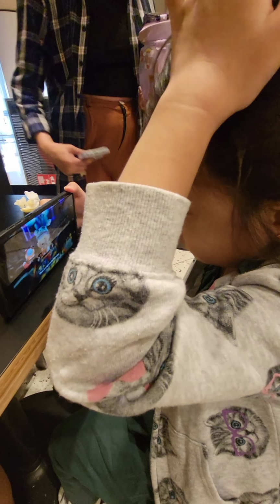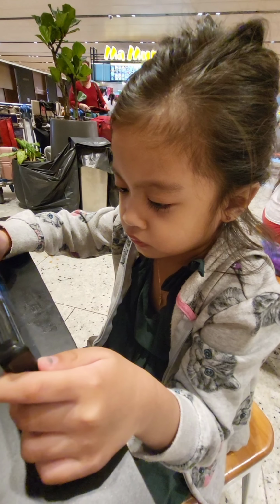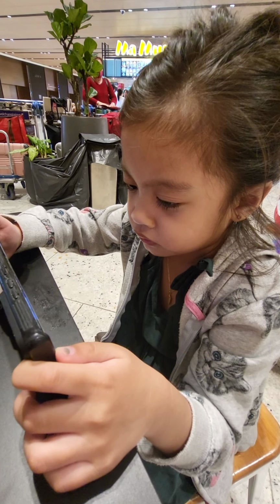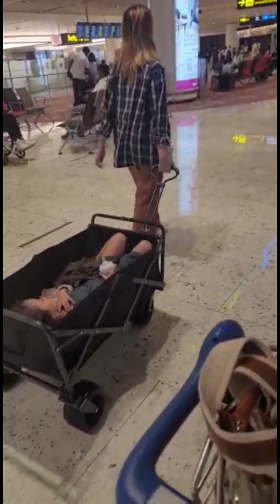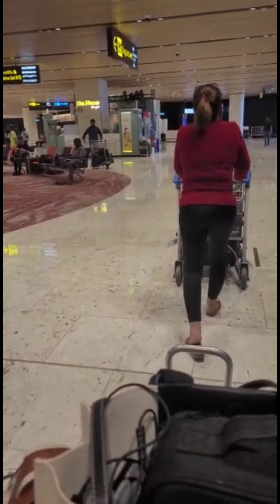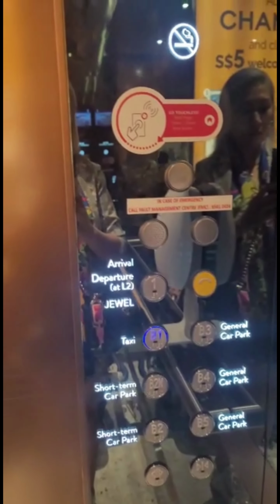So it's very important that you have your kids be familiar with the things on board before they get into the ship, because the more they get exposed to it, the more they get familiarized, the fewer tantrums and fear and, I don't know, crying perhaps and asking for mama to carry them around, will happen. So as much as possible, let them get exposed to the safety briefing cartoon video from the app as early as possible. And now we are heading to the Bay Area for the taxi.